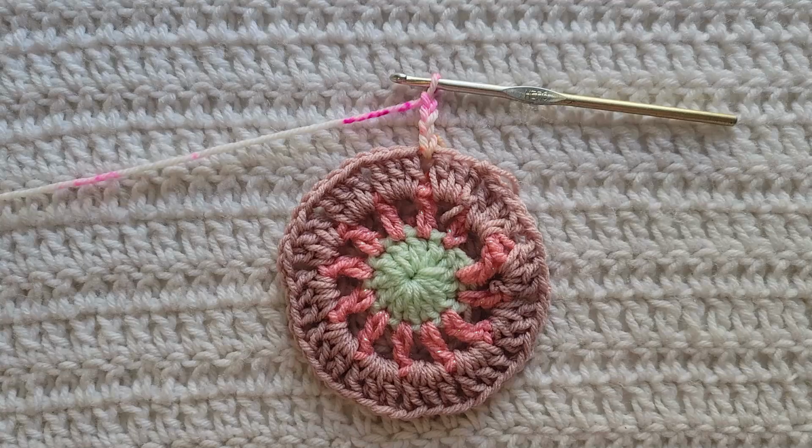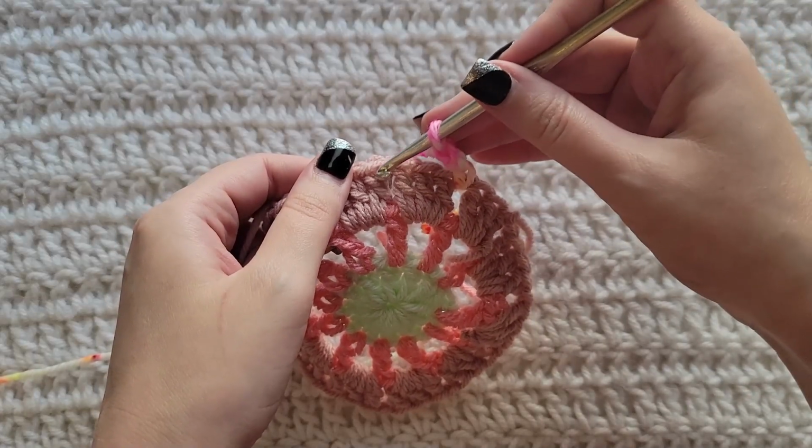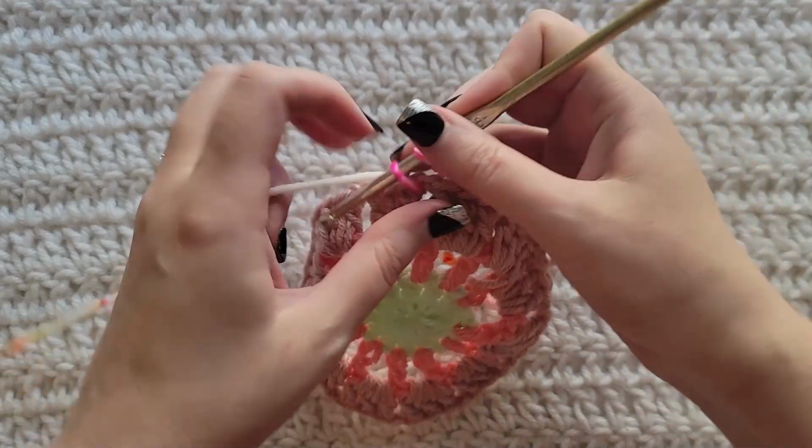To start row 4, bring in your new color, attach it to any previous chain 1 space, and make 4 chains. With these 4 chains, one of them will count as a single crochet, and then the other 3 are just 3 chains. You're going to skip 3 stitches to this next chain 1 space, and into that space you're going to make a single crochet.